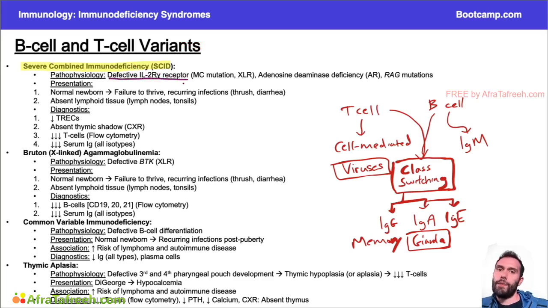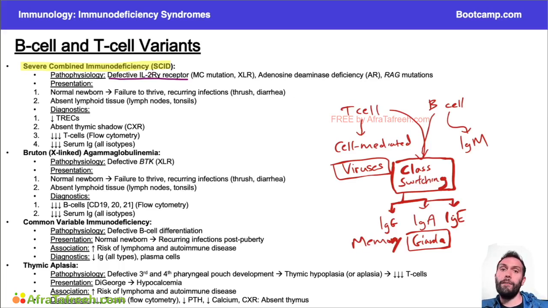Now, this should make some sense to you, right? We talked about interleukin-2 in the cytokines video. You can go back and check that out. But the point there is that interleukin-2 receptor is very involved with growth of lymphocytes, right? You can even have autocrine signaling with interleukin-2. If you remember from that video, we talked about that. That's kind of the high yield thing to remember. You can have all different types of signaling, autocrine, paracrine, endocrine signaling from interleukin-2. And this allows proliferation of lymphocytes. So guess what?